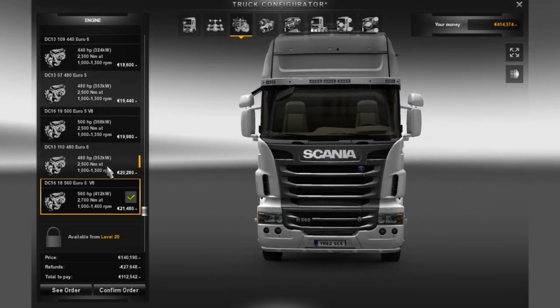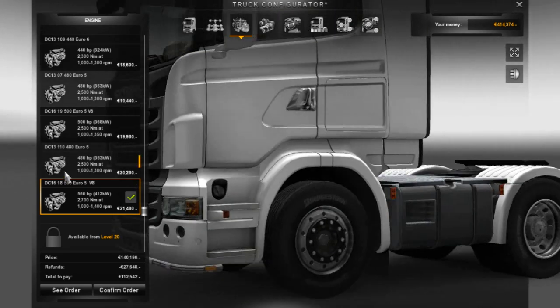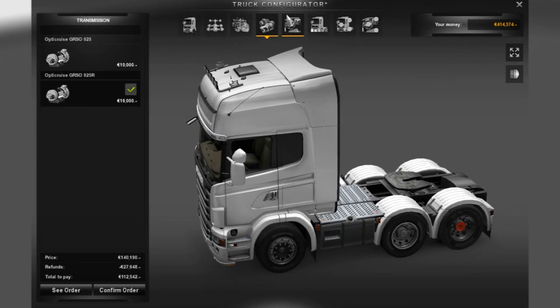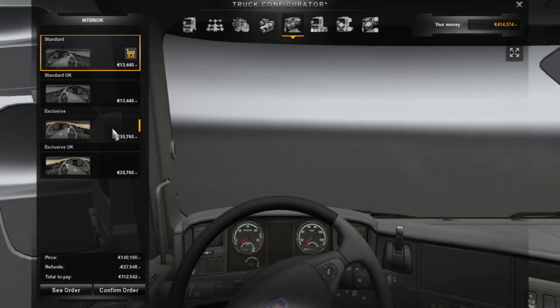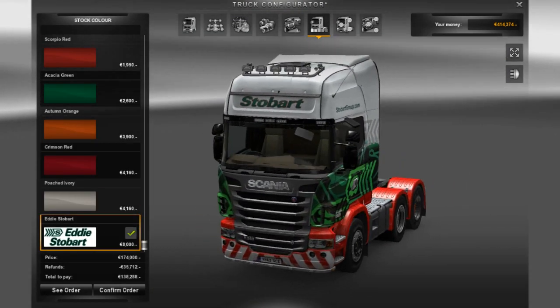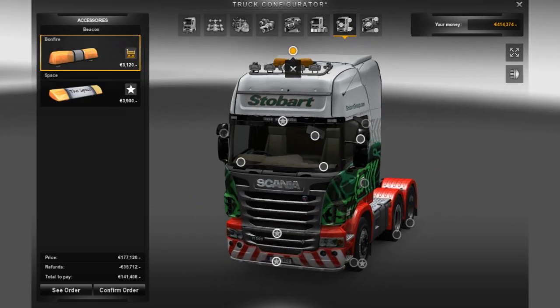Is that a 560? Oh, we changed. Oh, it's put the V8 sign. How beautiful is that? Standard. Well, I've looked exclusive, because we are exclusive. Stobart. I have the Stobart. I have the Bonfire.